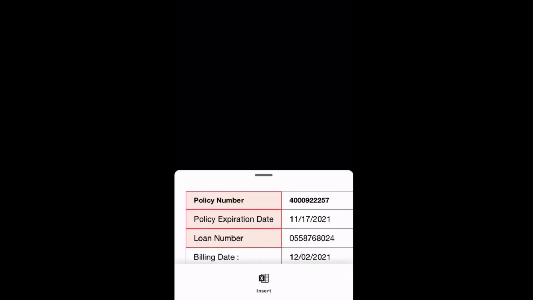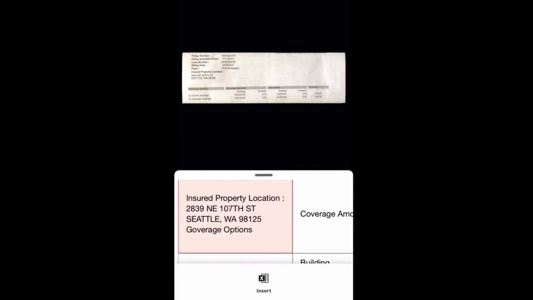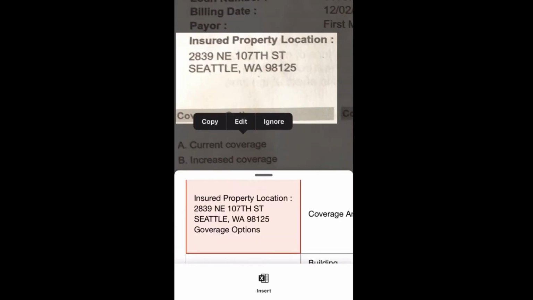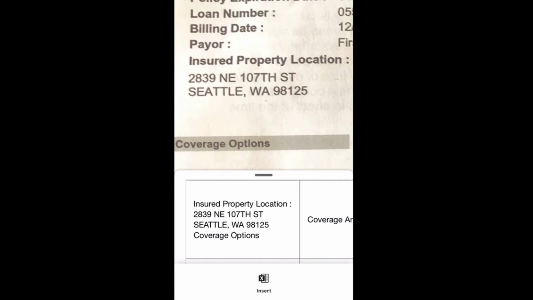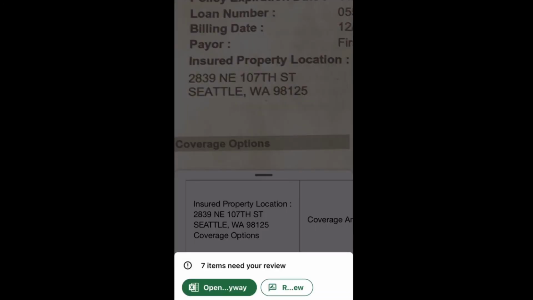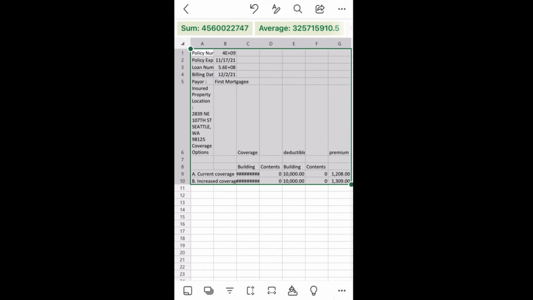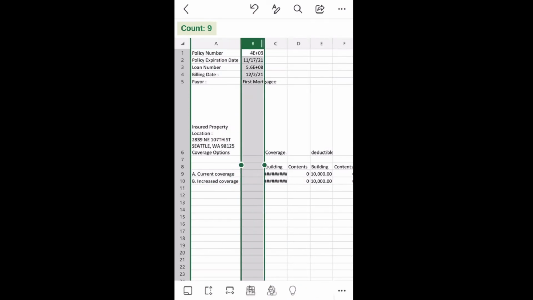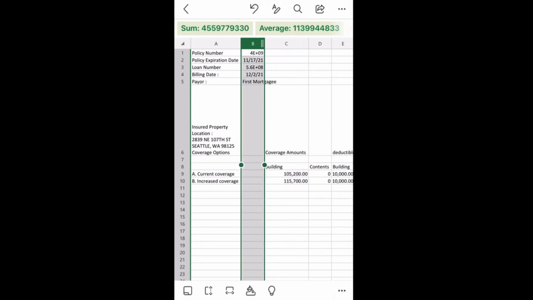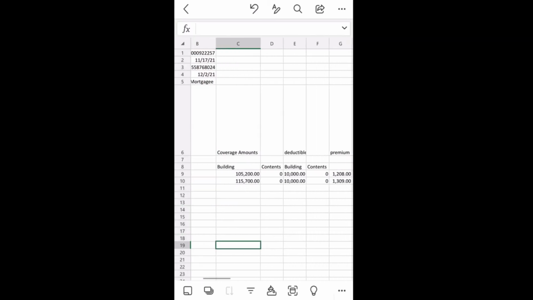We then have a chance to fix any errors in our data, which are going to be highlighted in red by Excel. For example, we have a misspelled "coverage options." Let's go ahead and fix that. And once we've updated that, we can hit Done, and then we can go ahead and insert this data. There's still 7 errors in the data, but let's insert it anyways. And this is looking really good. Let's auto adjust the width of these columns so that we can see all of the data. And wow, that just saved us a ton of time that it would have taken to enter that data manually.